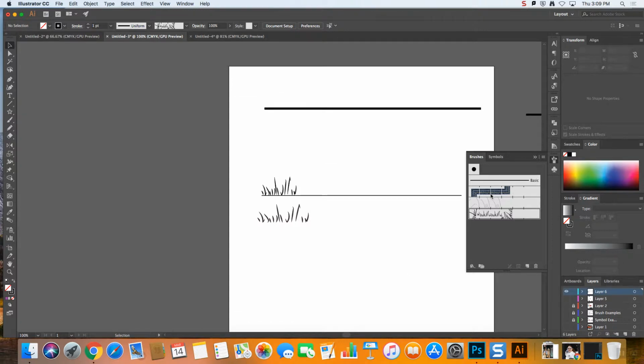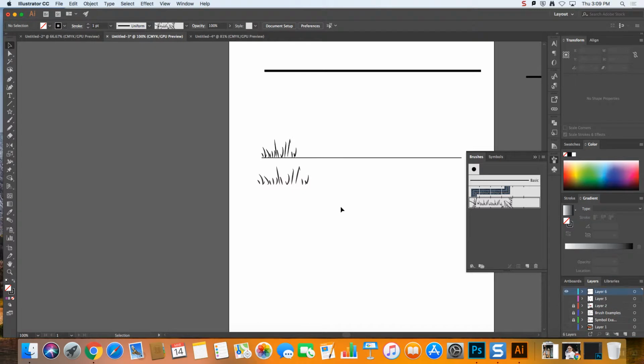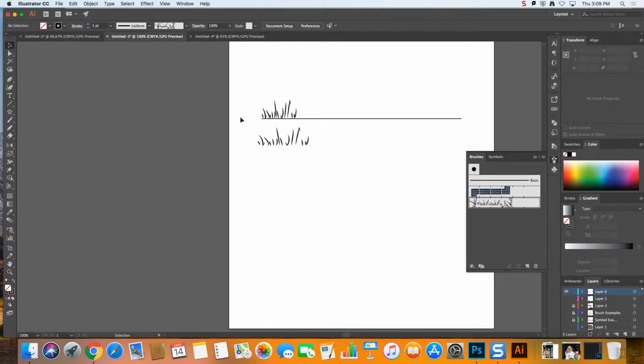Okay, so we have a gather brush. You can delete this bad gather brush. Really quick, I'm going to make an elastic gather brush. This is kind of the brush that you would use if your garment had a waistband and it had been gathered there, and it's kind of like an open gather.